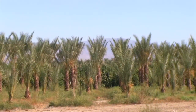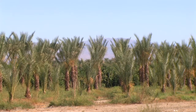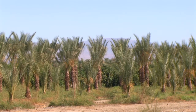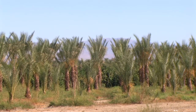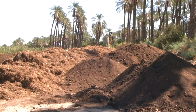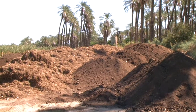This is a young nursery where they grow the young trees, and they'll transplant them later into rows, with the trees 30 feet apart. The trees don't like to be crowded too much. They're fine here in the nursery area, but once they get bigger, they have to be spread apart. Right in front of us here, we ended up in the fertilizer pile where they have steer manure. And to the left here, this nice row here, is actually the chippings from the fields. We call it a compost, but the limbs of the date trees just do not compost.